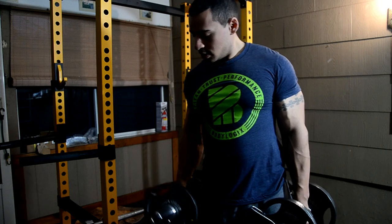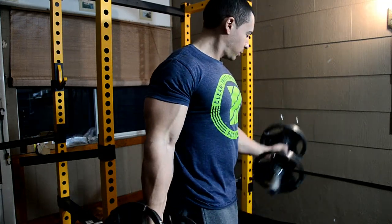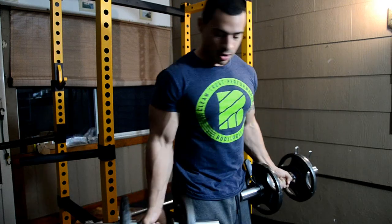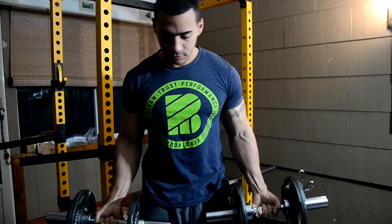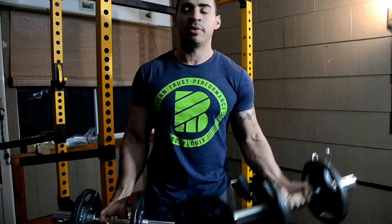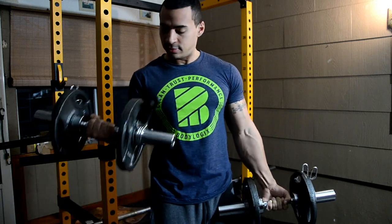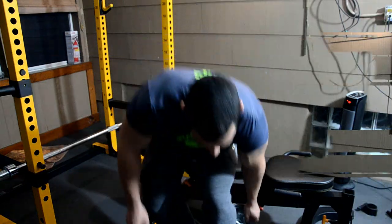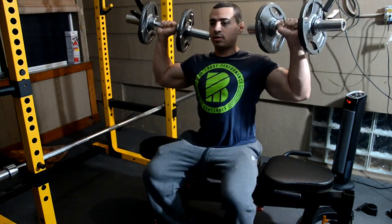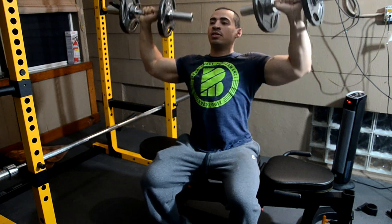I've got 10 on each side. It feels a little different from a regular dumbbell — but obviously it's going to. It's not a bad different though, and it wouldn't impede my workout. I was worried about it being too long and banging on each other, but you won't feel that. When it comes to saving space, yeah, that's what's important here.